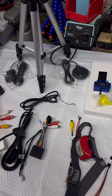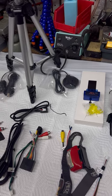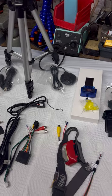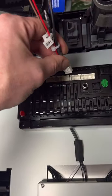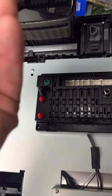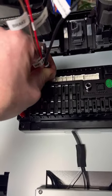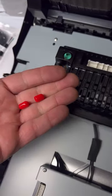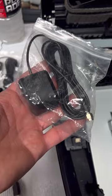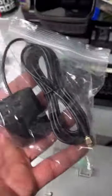I really want to figure out what the SIM card antenna is for, though. If anybody knows what that is, please let me know. I don't get it. I mean, I'm a millennial, I guess. Wow. No. You have to take these red nipples off. I remember this part. This is if your vehicle isn't equipped with a GPS antenna. Antenna, depending where you live, or antenna. So the SIM card antenna.